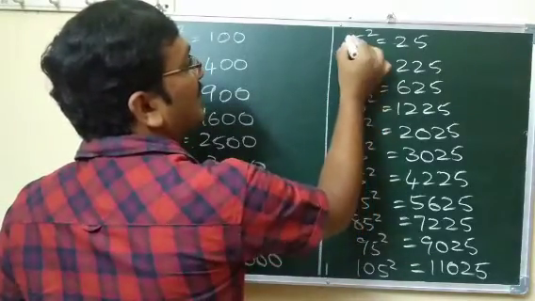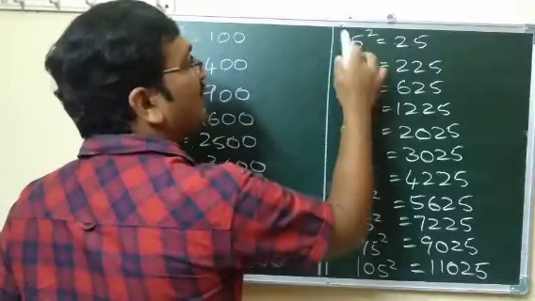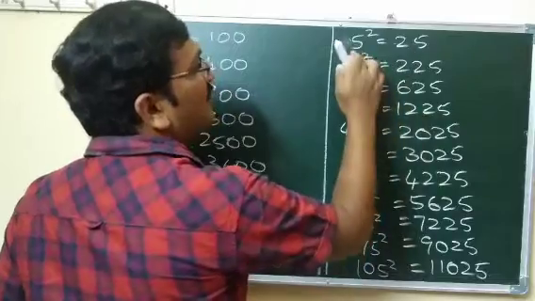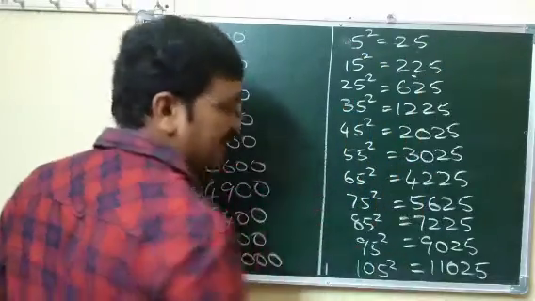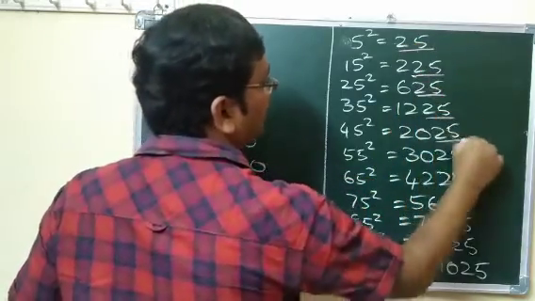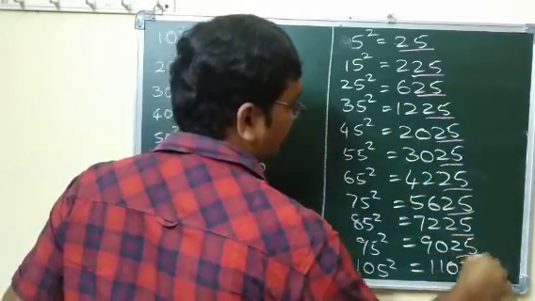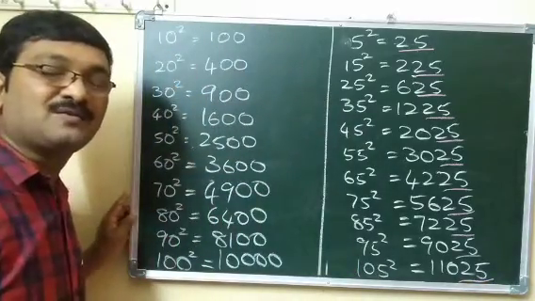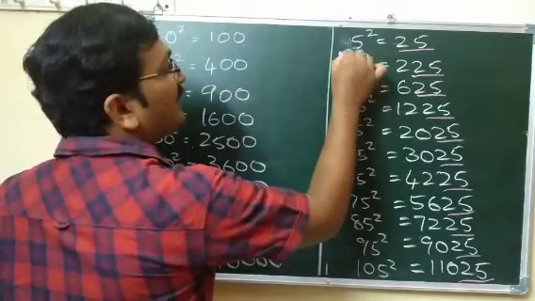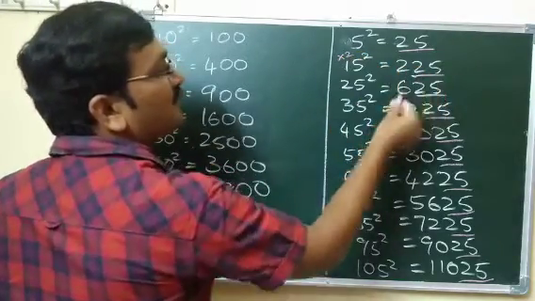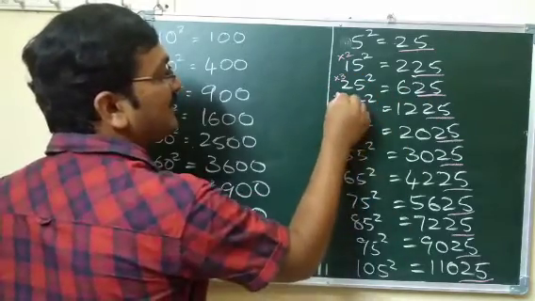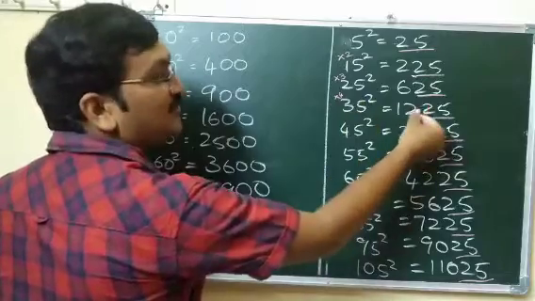See here this digit is 0. Nothing is there. The next number is 1. So 0 into 1, 0. So 5 into 5, 25. See, the last two digits are always 25. So next, how did I get the first digits? See, 1 is there. So 1 into 2, 1, 2 is a 2. So 225. See, 2 into 3, 2, 3 is a 6, 625. See, into 4, 3, 4 is a 12, 1225.